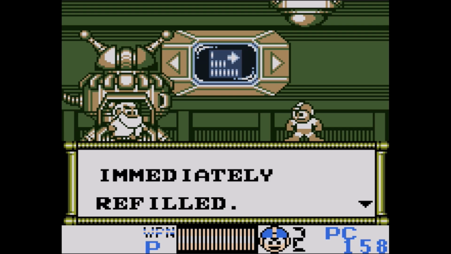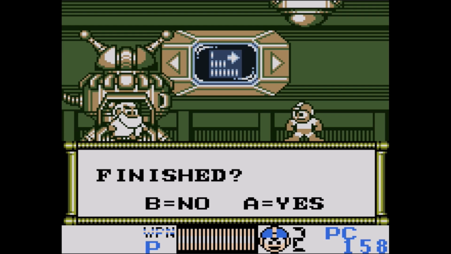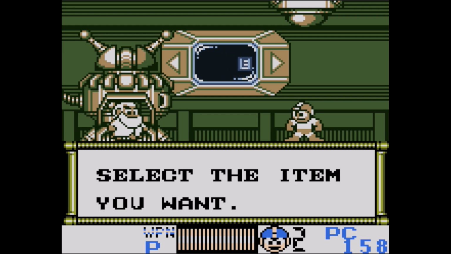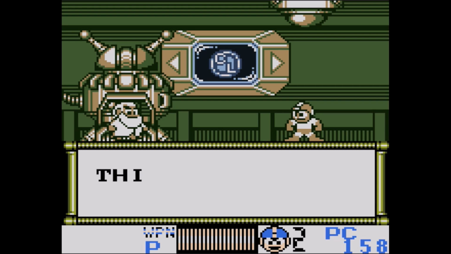Yep. Everything fills your weapon energy. Is that really what? Everything's full, dumbass. You know you can afford the other things, right? Yes, you can fill with the energy, Bowser, and the grabber. Yes. Do what the president would do.